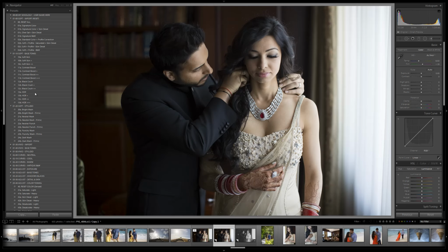Hopefully these few adjustments that we talked about, making these adjustments to the soft import, base tones, and stylize, will help you guys get closer to exactly where you need to be, really without doing anything with your left hand. The goal is that we can select a signature color, soft skin, and we're basically done without even having to touch the keyboard or anything like that. We want to be able to edit with just our right hands, or left hands if you are left-handed.